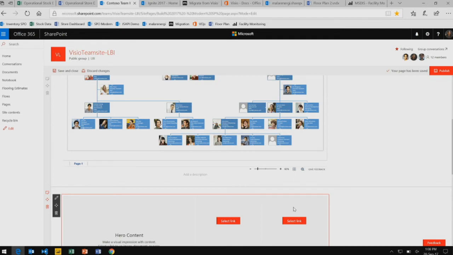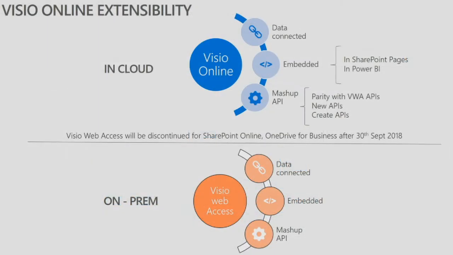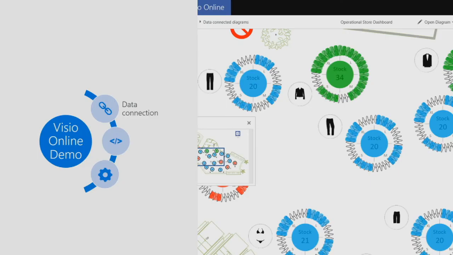For PowerPoint? Yeah, that's good feedback. We'll take a note of it. As of now, we don't support a built-in embedding into PowerPoint, but you could always build your own PowerPoint add-in, and in that add-in you could have Visio inside it, because finally it's just an iframe. So your question was about embedding Visio diagrams within PowerPoint? Yeah. So I think right now you'll have to build an add-in which can do that for you. And as Rohan mentioned, because we are using the Office add-in paradigm, how you can build Office add-ins which can do this kind of work, you'll be able to do that for Visio as well.